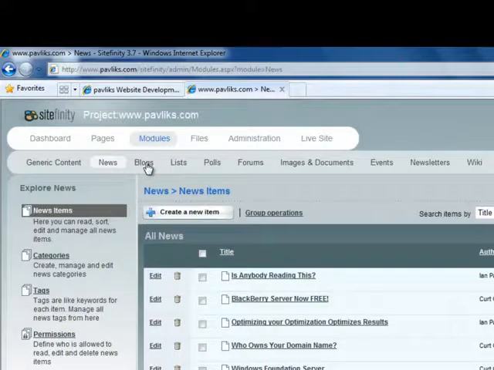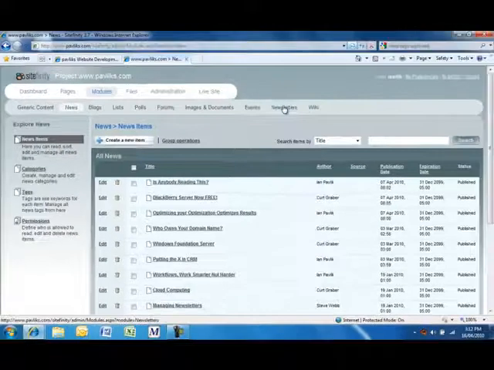Blogs. Want to keep a blog? Well, you or many people could have blogs on your website and use the tools here to manage them. We've got polls. Take an online poll, find out if people are happy with your new product or not, for example. Forums, interactive discussions with your customers online. We can track events on here too, like I showed you a minute ago, registering for events. Create newsletters, manage the newsletter list, and distribute them right from here. And create your own wikis. Lots of social media customer interaction tools.